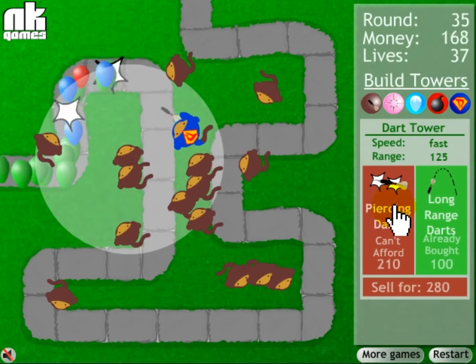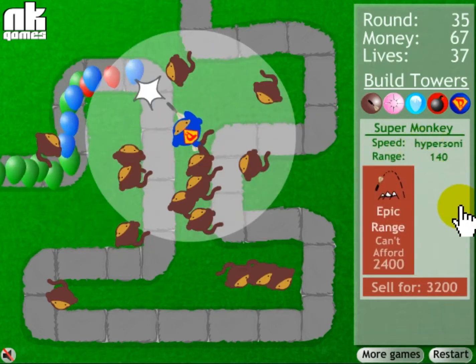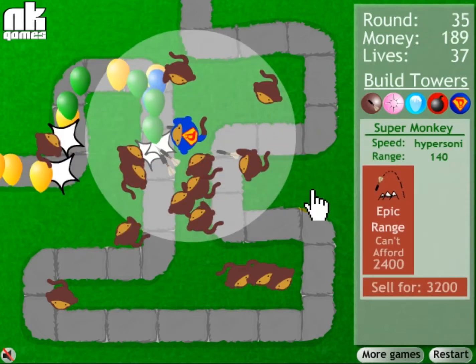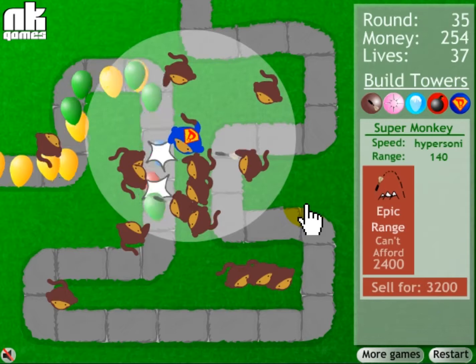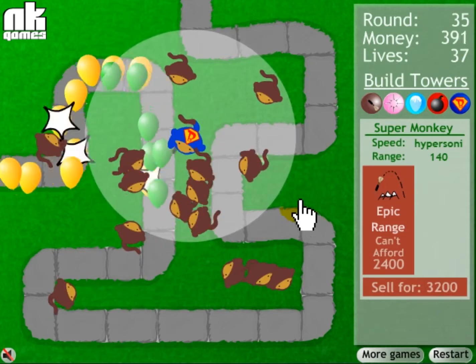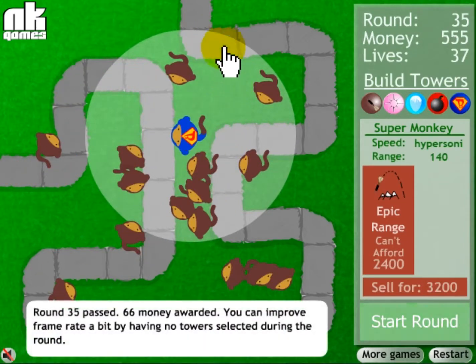Oh, he's shooting things so quickly. And he doesn't have a hypersonic? No, he must just have a range upgrade at 2400. I don't think I'm ever going to be able to afford that unless I sell everyone else. I don't want to do that. He can pick off the end, the middle, the suit. Okay, so he's in a good position.